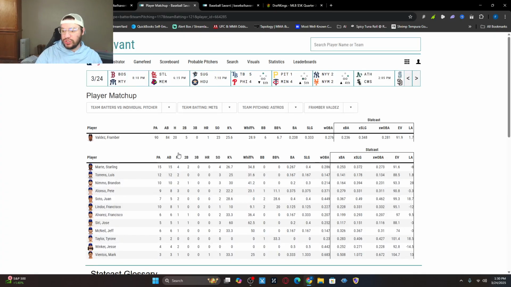If we're looking in that direction and we're fading Framber Valdez and you want to go the Mets, I would look at Juan Soto. I would look at Mark Vientos. I would look at Starling Marte, Pete Alonso, Lindor. I'm okay with that. Jose Siri against a lefty, I usually like to take that as well.